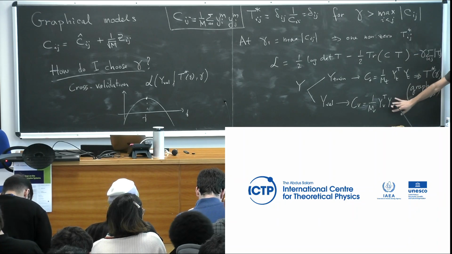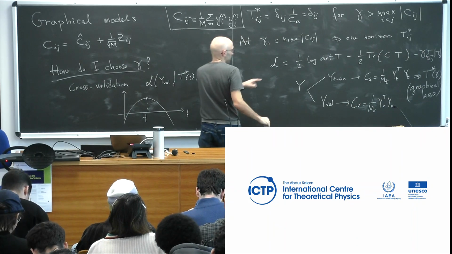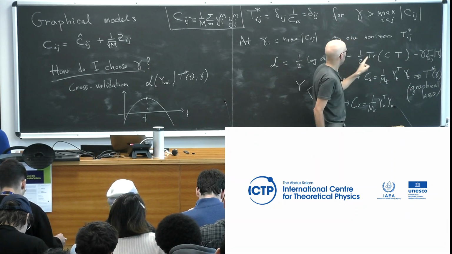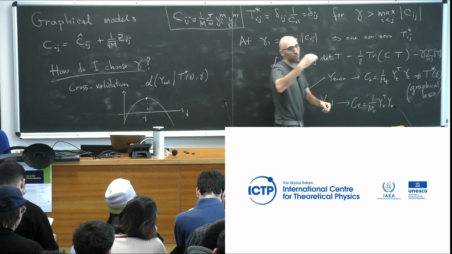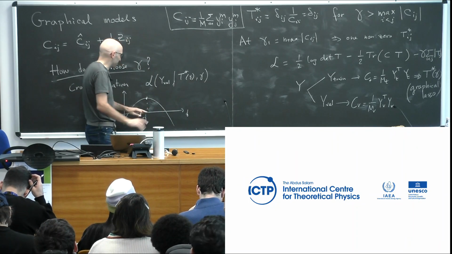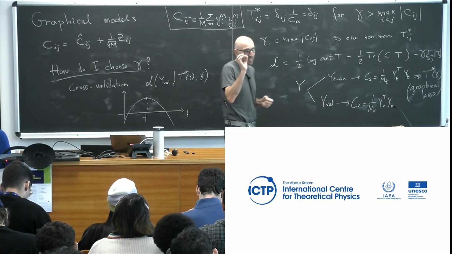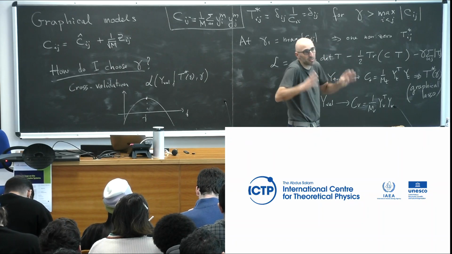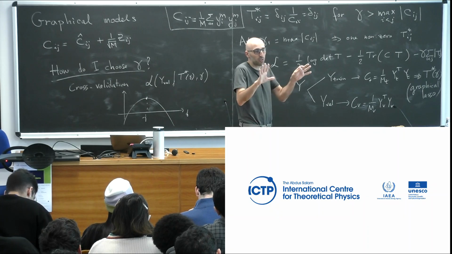Okay? And so from this, now you compute the likelihood as log of t star, the one that you infer from the training data, minus 1/2 times the trace of C validation times t star. And you look at it as a function of gamma. And again, this is not guaranteed, but if you're lucky, you can have a maximum, and then you say, okay, this is the best. This is the value of gamma that gives the maximum likelihood to the data that I'm not using for my training. So this is the best gamma I can choose. Okay? This is what you always do in cross-validation.